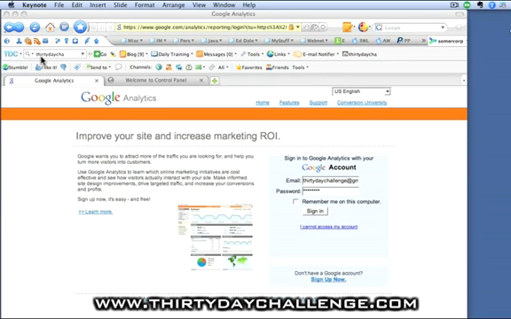So how do we set up Google Analytics? If you go to the address that I gave you before, analytics.google.com, you'll be redirected to this page. And if you have a Google account, which you will have if you have a Gmail address or you set up Google Reader, as we suggested that you do in pre-season, then you'll already have everything that you need to be able to set up and start using Google Analytics. So I'm just going to use our 30-day challenge Gmail account and click sign in here.